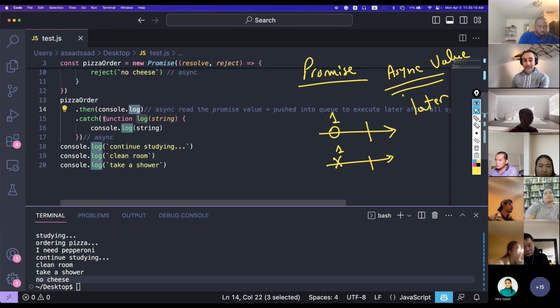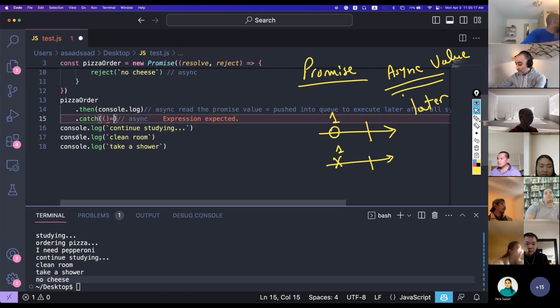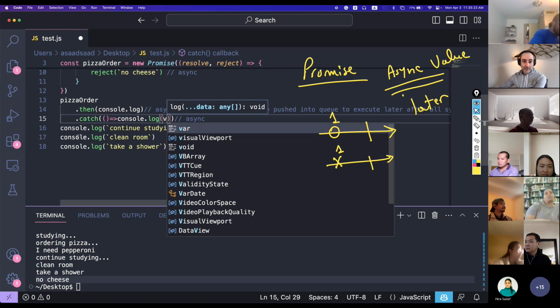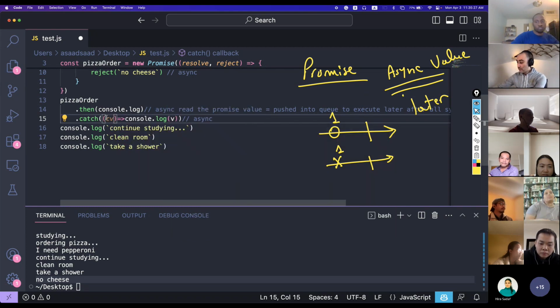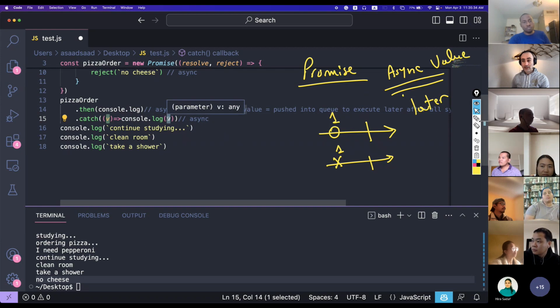But yeah, I see why you probably felt confused. But we usually pass a function that is going to do something. For example, this. And you get the value here, and you print the value there. Now, both of these lines are similar. This one will accept the value and you print it out. You do nothing else.